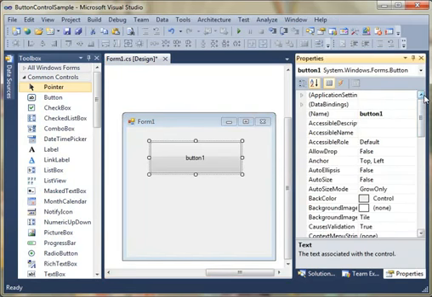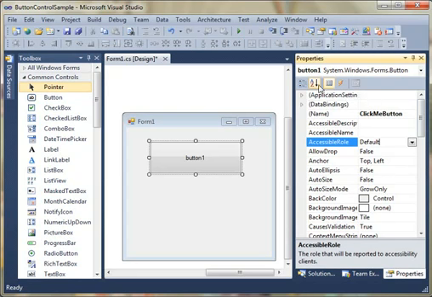Now if you have worked with Windows Forms applications prior to Visual Studio 2010 and .NET Framework 4.0, there are several new features, new properties, and new methods added to these Windows Forms controls, and all the changes are really pretty cool. The purpose of this project is to show you how to use a button control and some of the major properties. The first thing I like to do in my projects is change the name of the button control. So I call it Click Me Button.